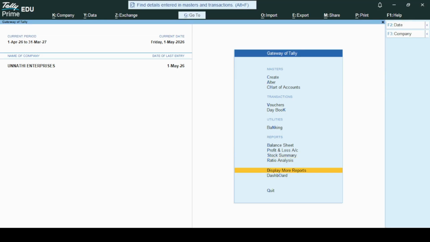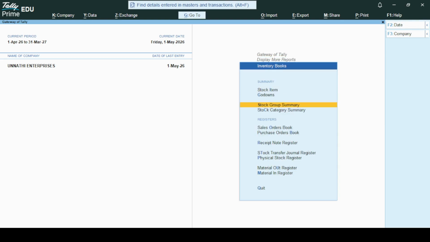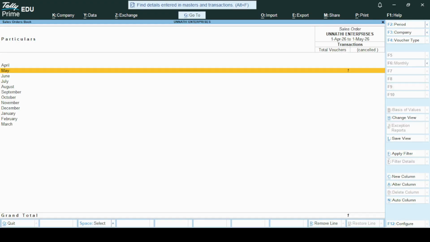Go to display more reports, press enter, go to inventory books, press enter, go to sales orders book, press enter. Here you will get month-wise detail of orders for whom we have placed the sales orders. Press enter on the month you want to see.